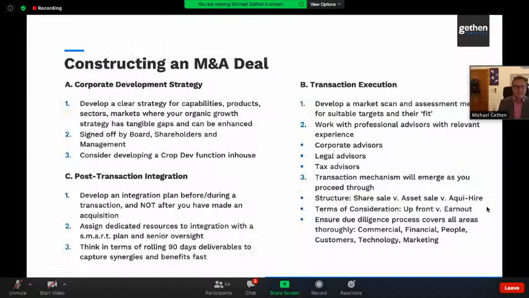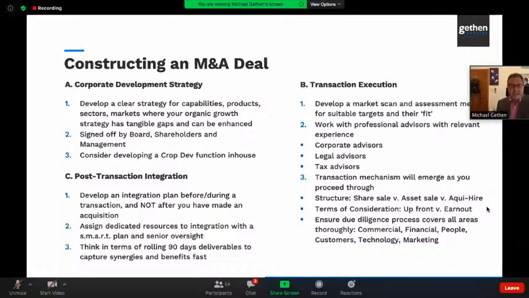I know we're running out of time, so I will go a little faster. In terms of how you construct an M&A deal, we've already covered these two bits on the left side, which I'm not going to spend a lot of time on. You've got to have a strategy before you go and either buy or sell a company. If you're buying a company, the bit in the middle where you actually buy the company is important, but what you do with it after you've bought it is really the critical thing. So to speak, weddings are easy, marriage is hard.